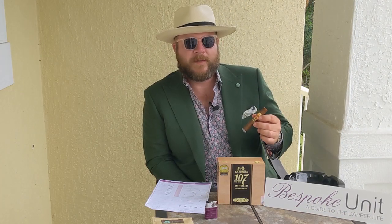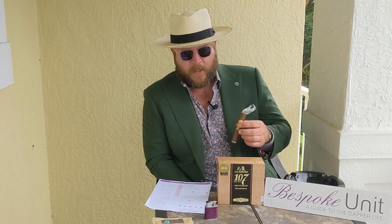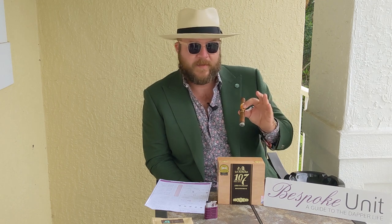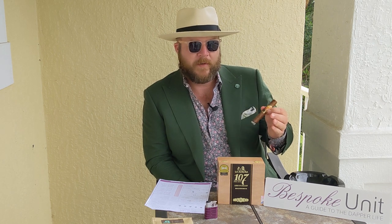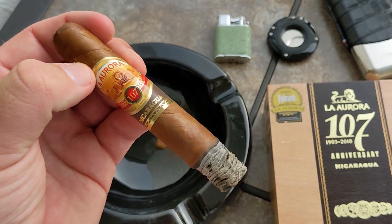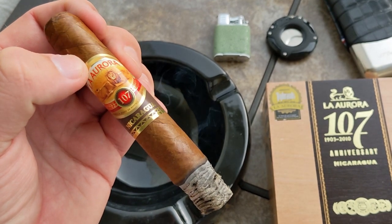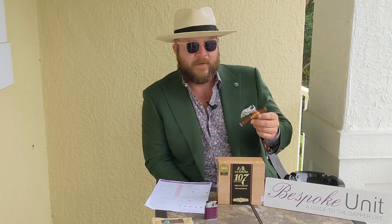As we warm up into the first third, I want to talk about the combustion of the cigar over the 10 I've smoked. The draw pre-light and during the light is ideal — a little bit of resistance but not too much. The temperature is nice and cool; it never gets too hot or over-burns even considering it's a medium-plus, oily stick. The burn angle has been relatively good — I've had one or two with very minor runners but nothing to be overly concerned about, especially considering the veining, oiliness, and thickness of the wrapper leaf. The ash quality has been outstanding; I've regularly gotten two and three-inch ashes. So overall, construction and combustion are very, very good on this cigar.